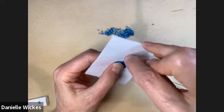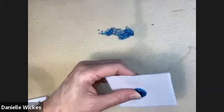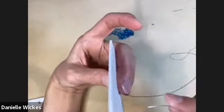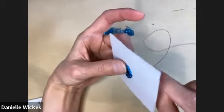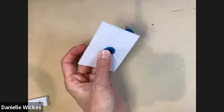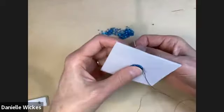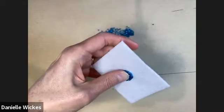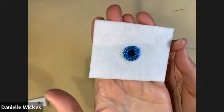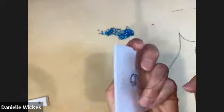All right, and I'm almost to the other side. Just got a few more to go. And so see what I'm doing here with my fingers. I kind of know where I am in space based on that. I don't know how to explain it very well. Apologies for that, but it's just one of those things that you just kind of feel as you're going. And here we go. So there's our eye, and I'm located right here.